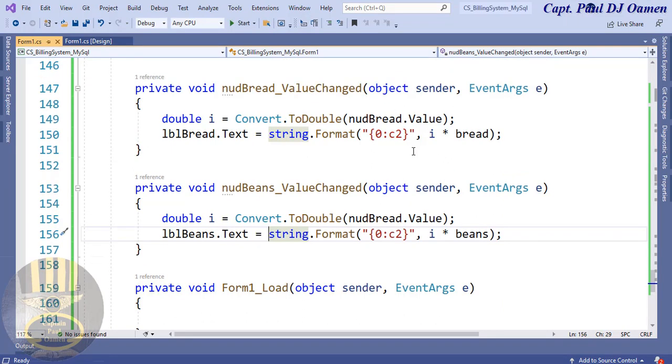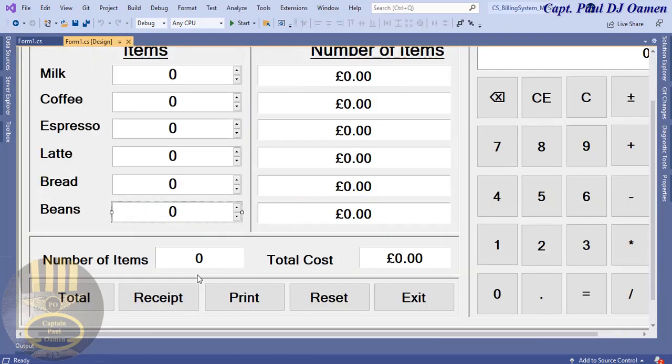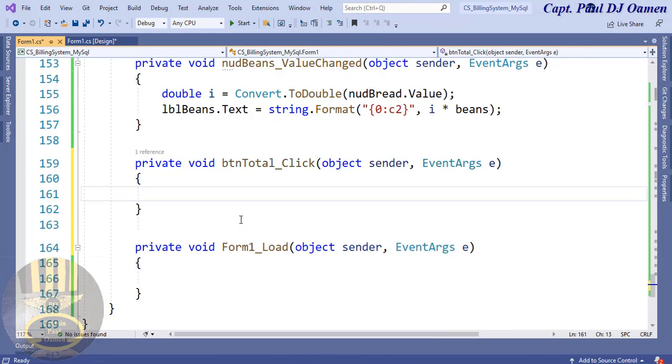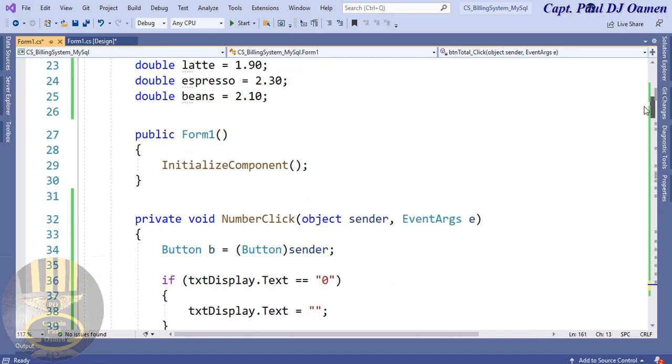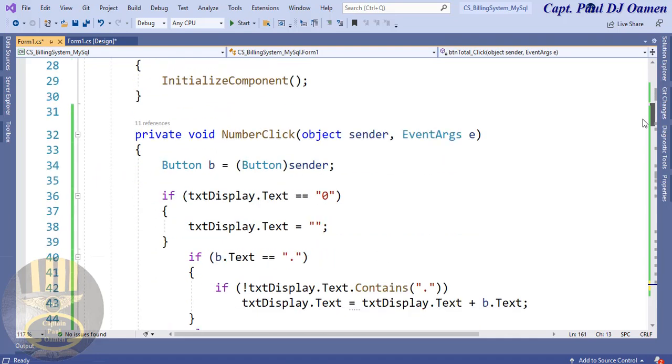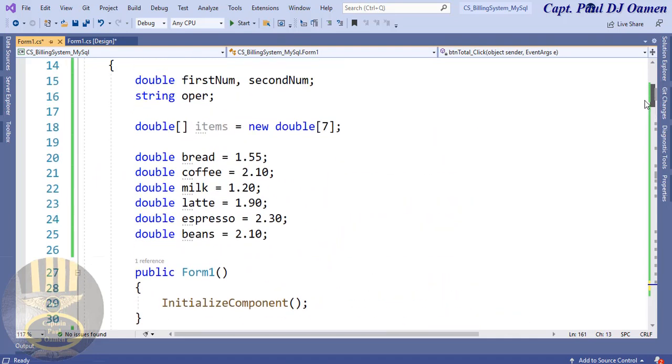Okay, let's take care of the total. So I'm going to come in here. You see total there? I'm going to double click on total right here. And if you guys can still recall, I created an array here.